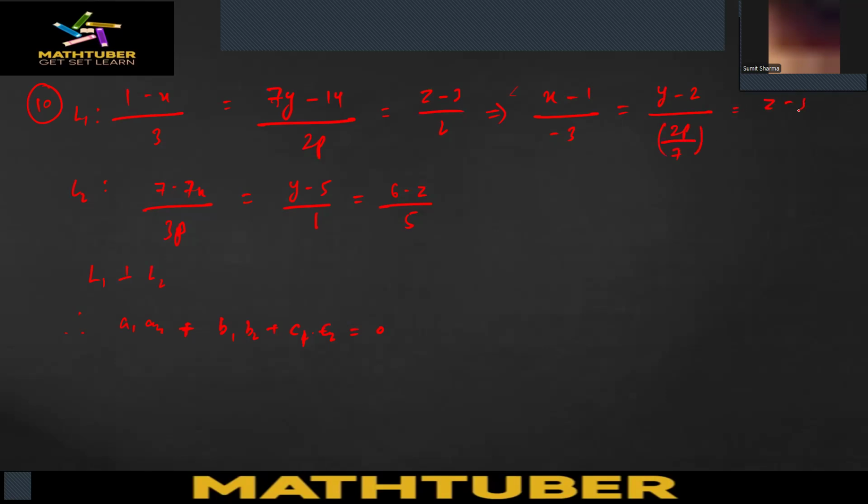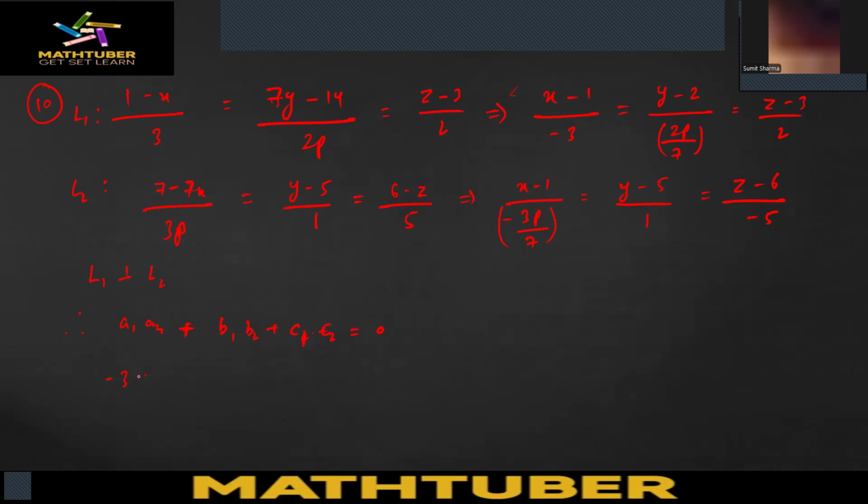And here this is already fine. Similarly, we have to do this for the second one, so you'll get (x minus 1) upon minus 3p upon 7, because we have to take this x to the front, and also we have to remove this 7. So divide all of them by minus 7 now. Now this is fine. (y minus 5) upon 1. Here we have to take minus common. So (z minus 6) upon minus 5. Now you have the values for A1, B1, C1, A2, B2, C2.